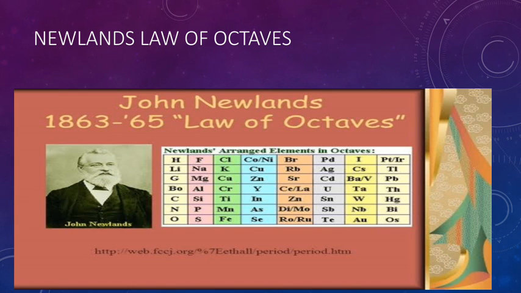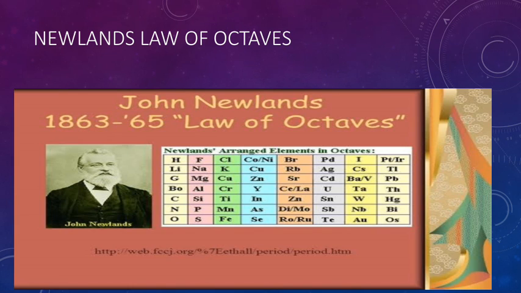What is this octave? We know Sa, Re, Ga, Ma, Pa, Da, Ni, Sa. So the first and the last note of this octave are the same. Likewise, in Newland's table of octaves, the element fluorine is the eighth from the element H, that is hydrogen. So they have similar properties.